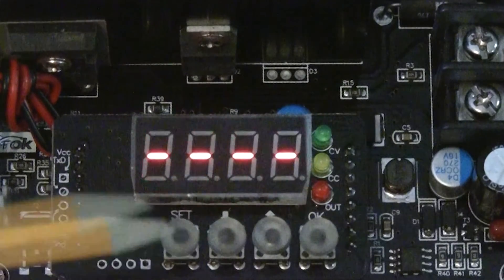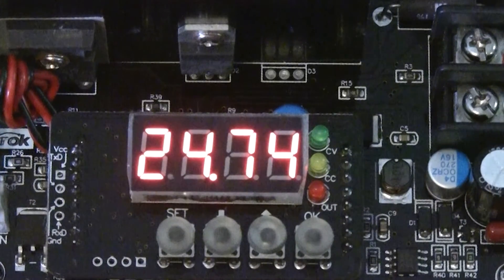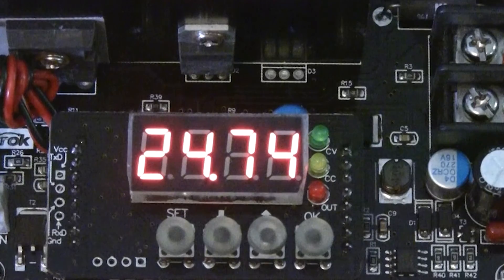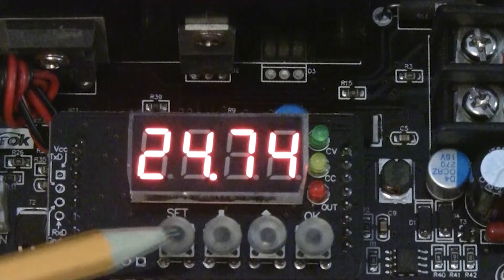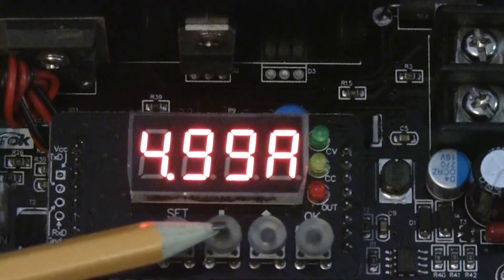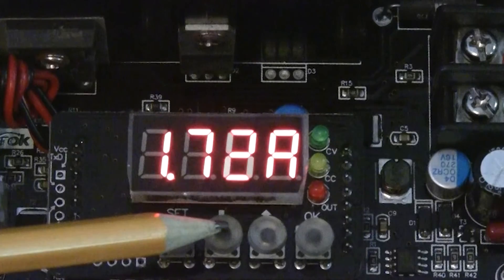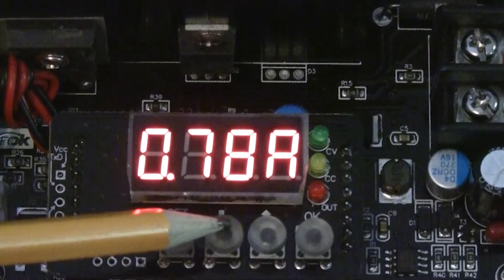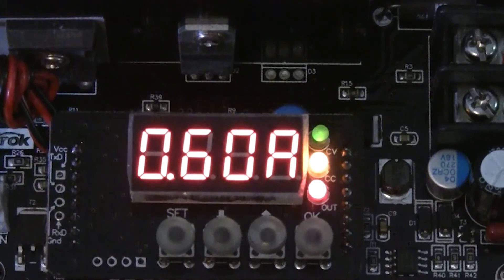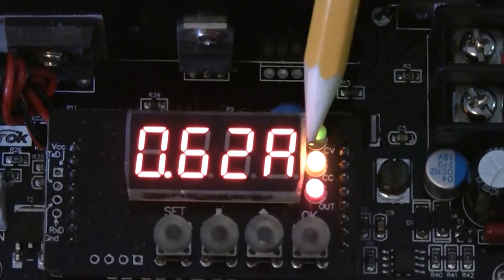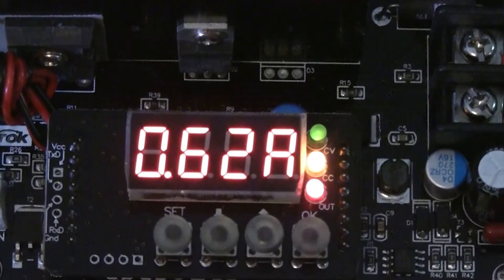So I just want to show you what it looks like when it's just in the constant current mode. And to do that, all I need to do is drop the amount of amps that are pushing into it. That means that it'll have a much easier time keeping the voltage down below where I've set it. So let's go to the amps. I'm at 5 amps. Let's take this way down. Okay, now I'm roughly half an amp. Okay, now watch what happens when I start. You can see now we're in the constant current phase. Why? Because I'm not pushing that hard. Eventually this light will go out and the green light will come on when we get the constant voltage. But I'm charging it slower.